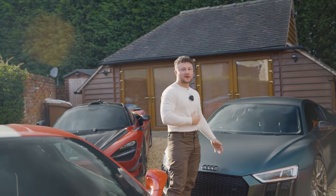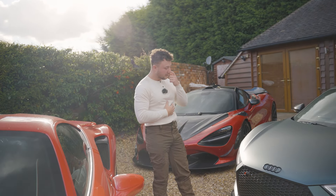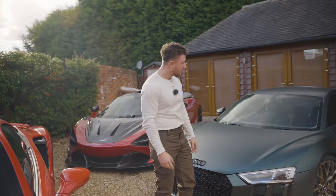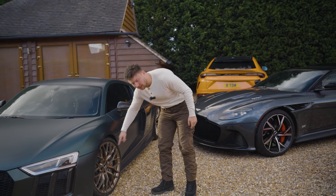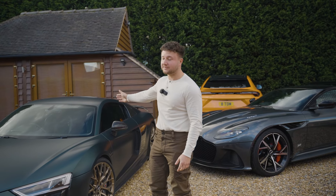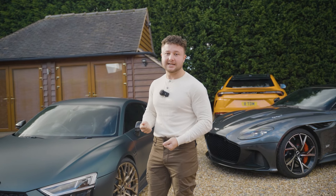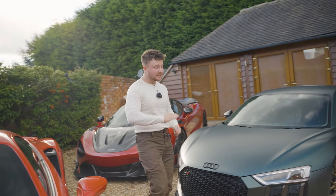Next up, the Audi R8. A sentimental car for me — this is my very first supercar. A car that still has a place in my heart, a car that I will struggle to sell, even though it's probably time for it to go. It just looks amazing. When I first got it, it was in black — a complete Batmobile from head to toe. Apart from the carbon accents, everything was gloss black. But I do think this satin racing green wrap is slightly nicer, especially coupled with the bronze alloys and the full carbon kit — and it has a straight Capristo system, so it sounds fantastic. It's 90K and you aren't going to find anything like this for 90K. No supercar on the market gives you this much character for 90K.